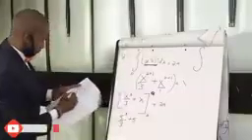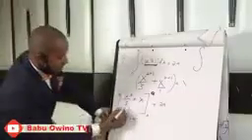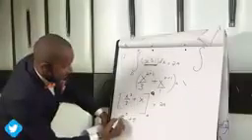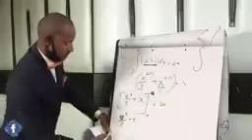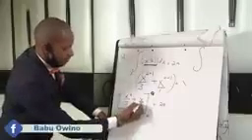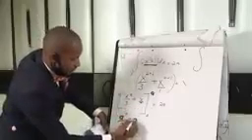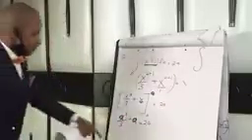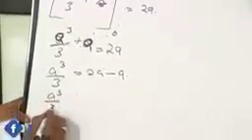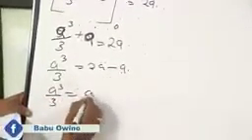So we are finding the value of a. Where there is x, you write a. So it is a cubed, a raised to power 3 divided by 3, plus a, equals 2a. Then collect the like terms. a raised to power 3 divided by 3 equals 2a. When a crosses the other side it becomes minus a. So a raised to power 3 divided by 3 equals 2a minus a, which is a.